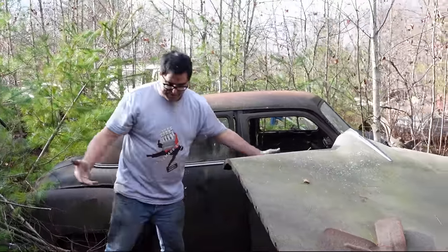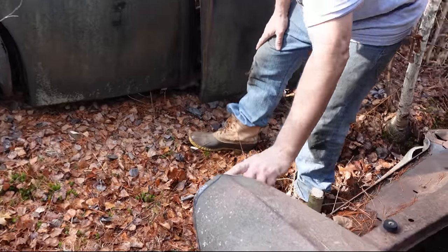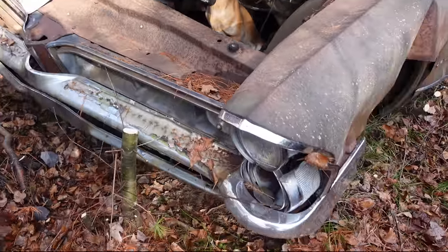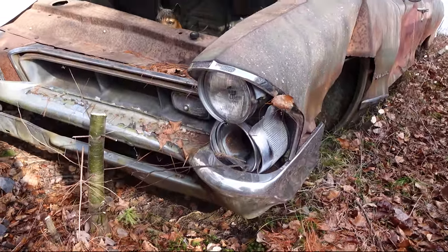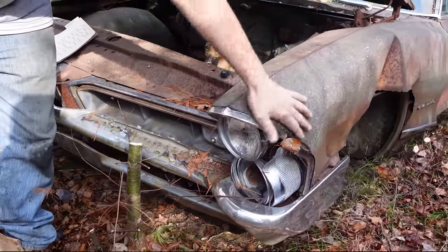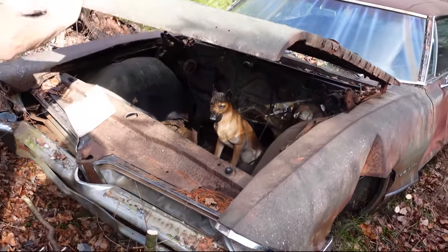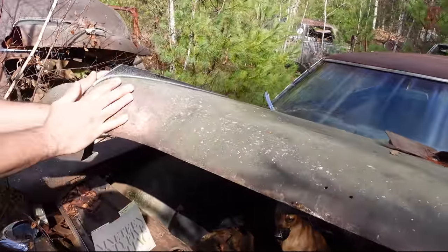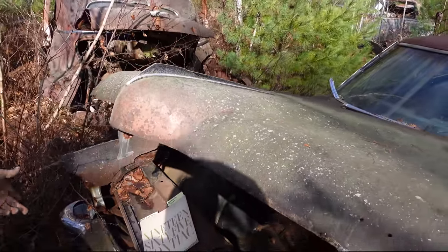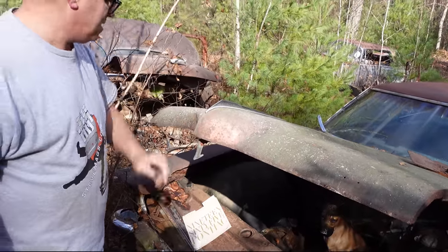At the front of this thing, it's unmistakably Pontiac. The stacked headlights, new for '63, are here in full swing. It was so impressive that Ford borrowed the design in 1965 through '67. But here we have it in its original form. Just a beautiful prow shape on this thing. The peaked nose, seen for the first time on Pontiacs in 1959 — the first beak, if you will. And this beak effect was used all the way through the '70s and early '80s.